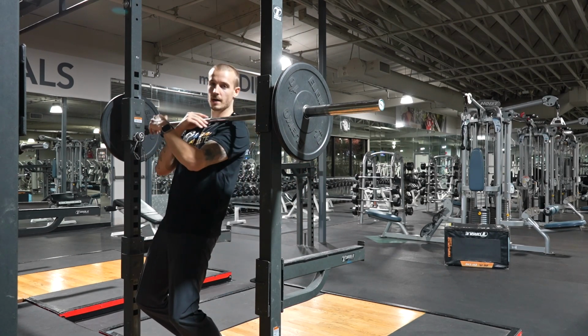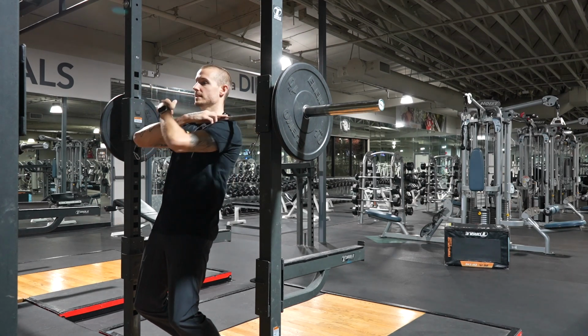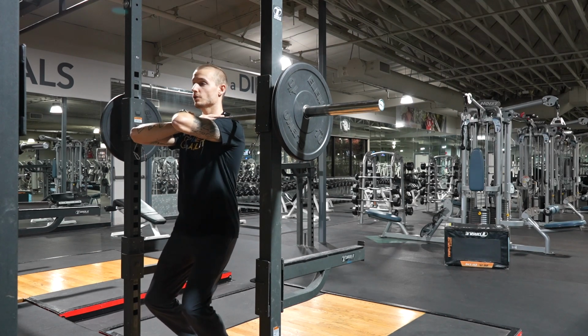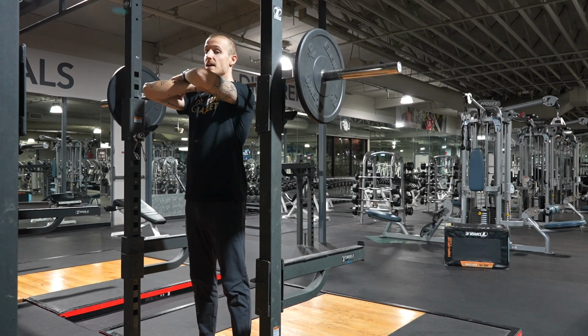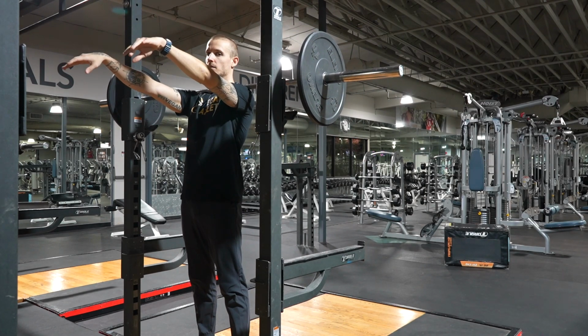So we're gonna go under, make sure that we are even on each side, so we can look at the little lines here. We're gonna put our hands across our arms, or we can hold on to the bar if we want to. And because we are under the bar, we are going to stand right up, right? That's gonna allow us to unrack the weight. Now, you can notice that I don't need my hands. The bar is holding there, right?